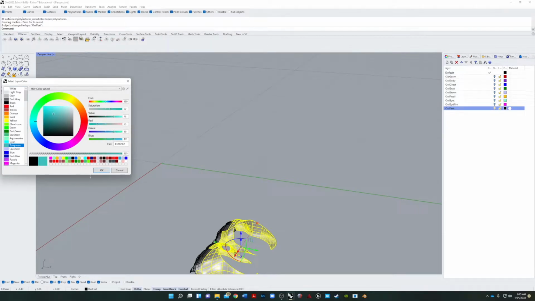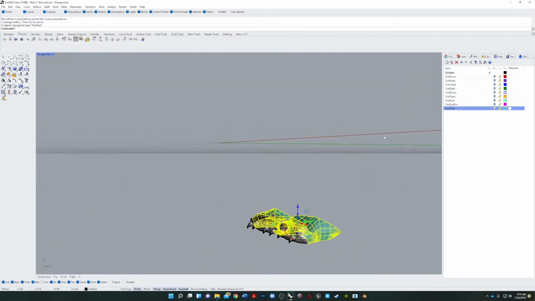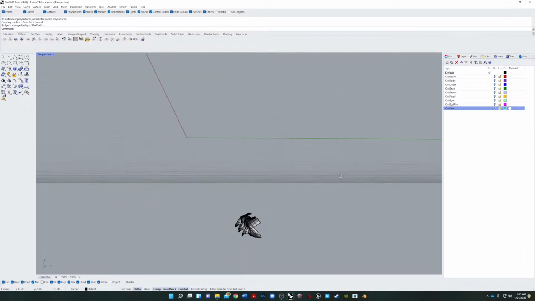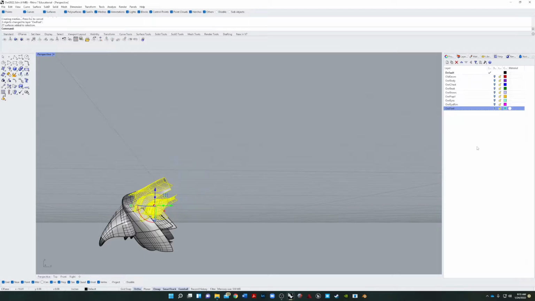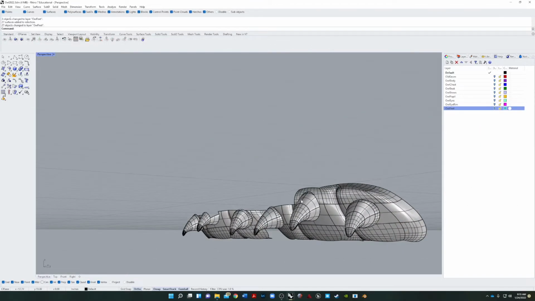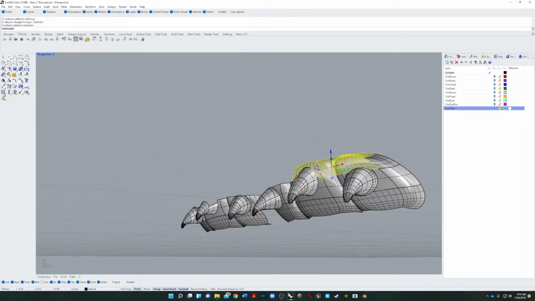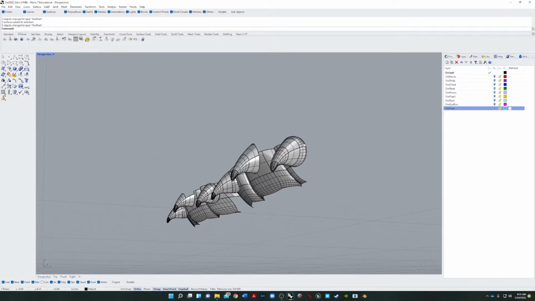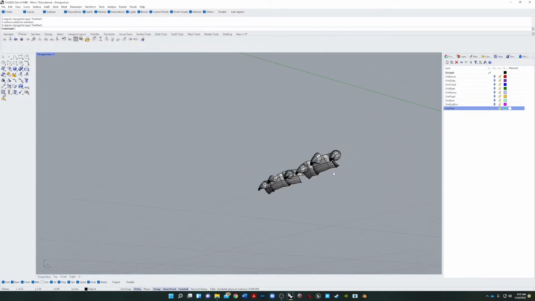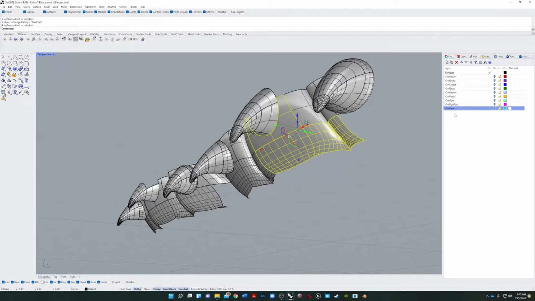Let's do turquoise. It might have actually been easier to do the feet, or do the talons first, but I'm already committed here.